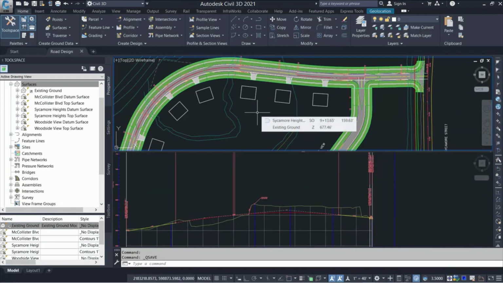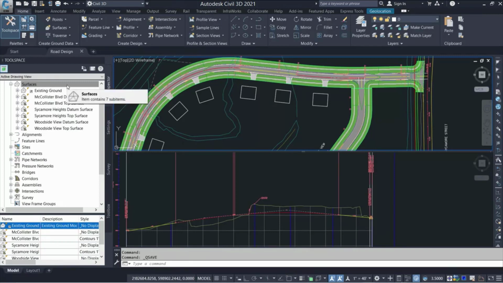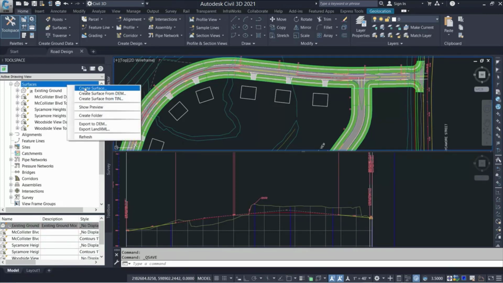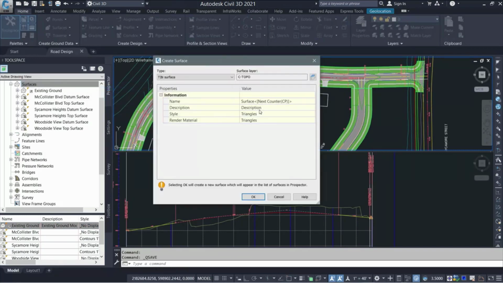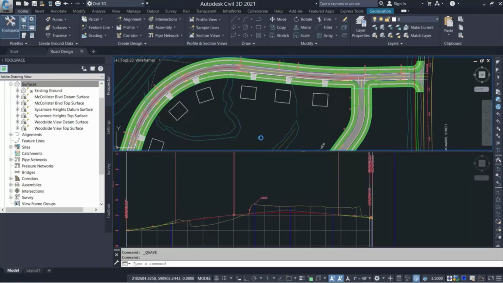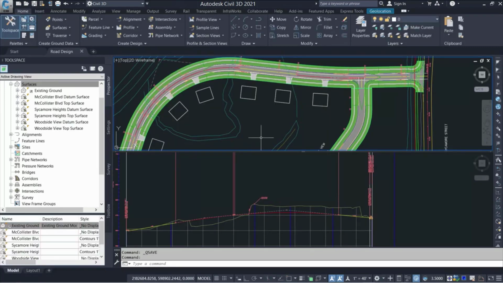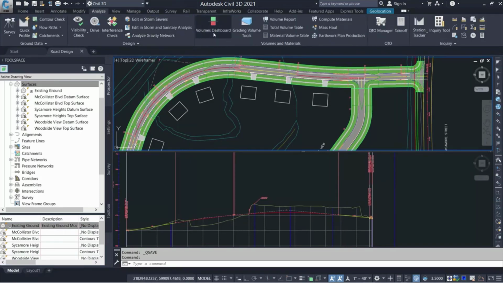Civil 3D surfaces can be used to calculate volumes of cut and fill between two surfaces. Generally, this is between a design surface and an existing ground surface. We can create a TIN volume surface using the surface creation tools and set our base and comparison surfaces. However, we often need to assess multiple design surfaces at the same time. The Volumes dashboard on the Analyze ribbon tab allows us to do this.